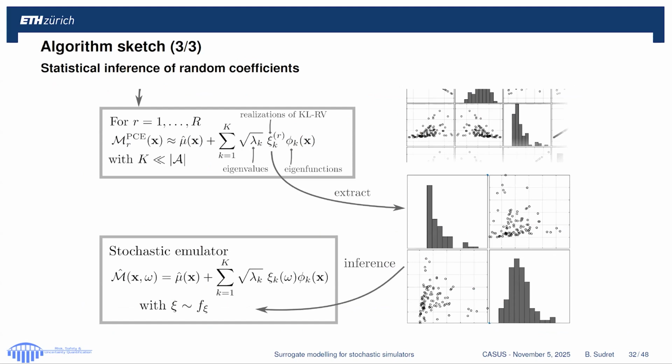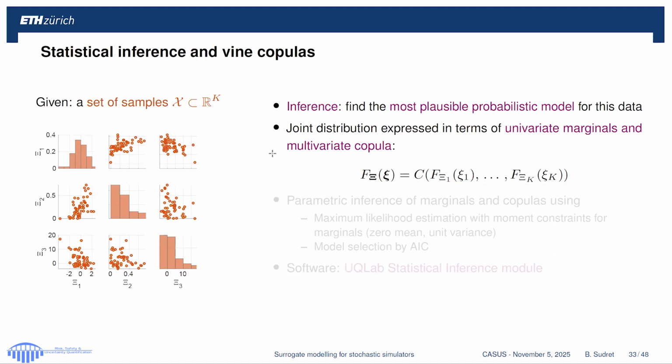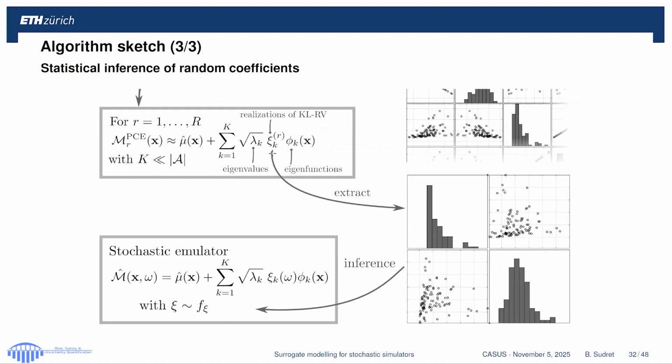Okay, so there is a third step. Now, in this representation, we know everything but those realizations. So we restart from the data points to get realizations of those random variables. And then, as I said, if this was Gaussian, that is, if my stochastic simulator for every x had a Gaussian distribution, we're just done, because the psi must be standard normal Gaussian variables, full stop. But in practice, it's not.